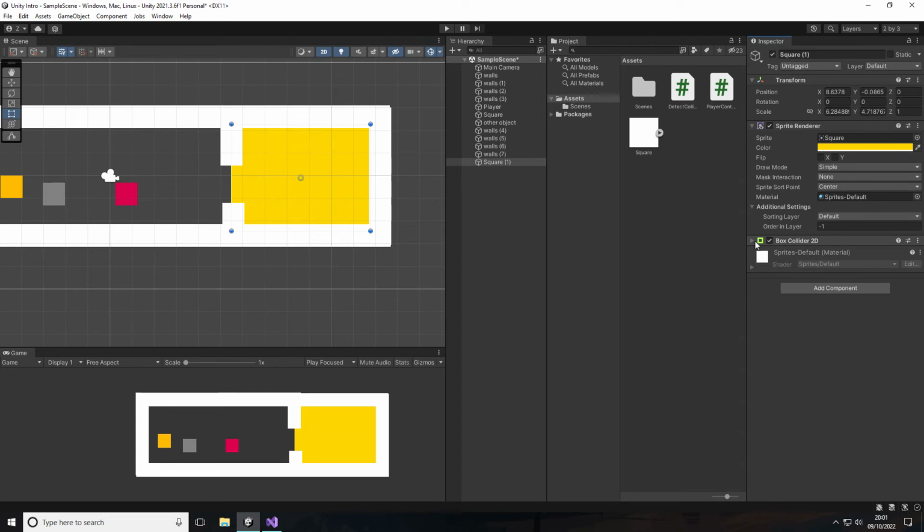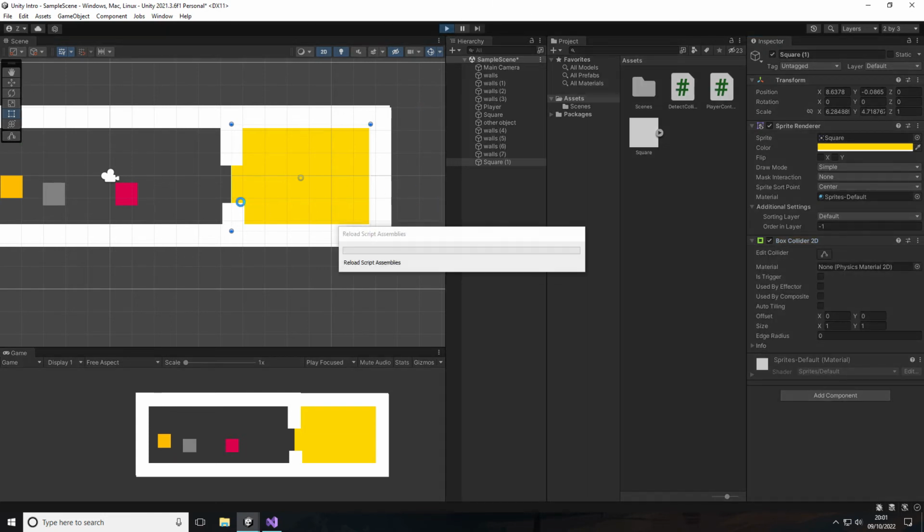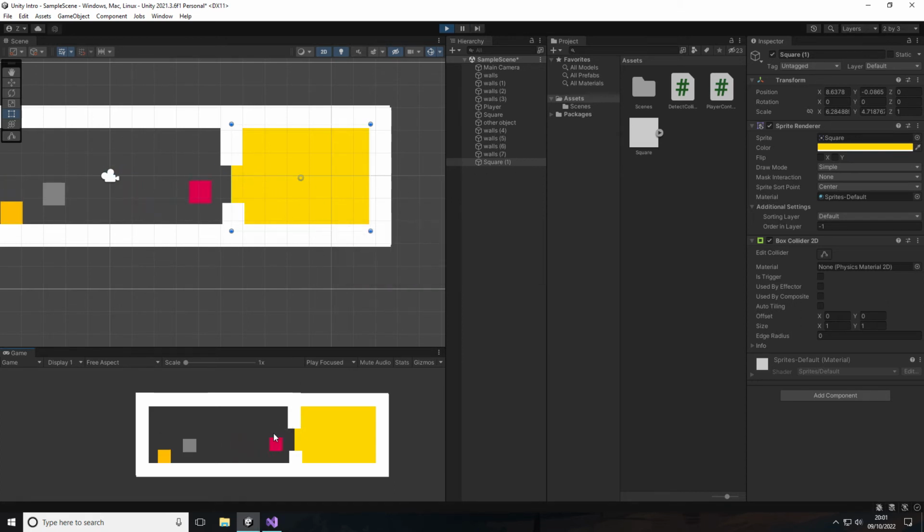So if I left it as is, what's going to happen is I will just bump into the yellow square, and this will be it. I just bumped into it. But I want to be able to pass through it. So if I want to pass through my object, then I will need to change it to a trigger. Let's call it something like a hidden room. So I will make it into a trigger.